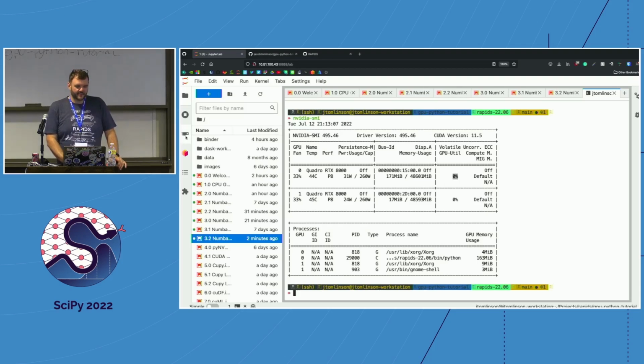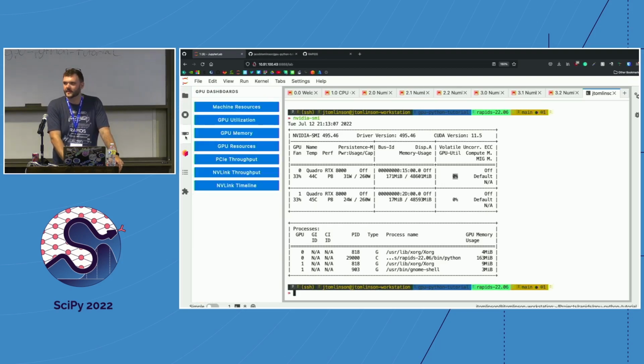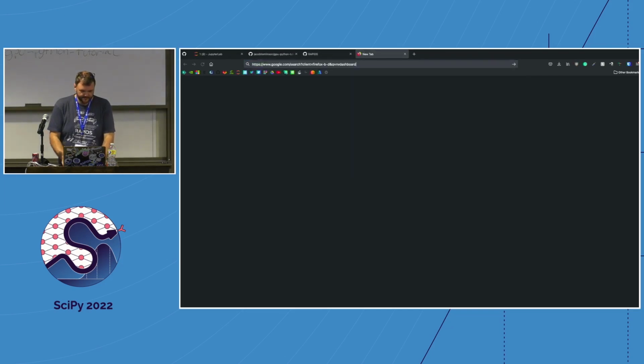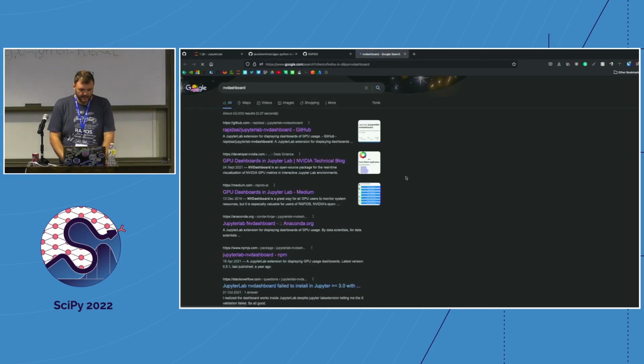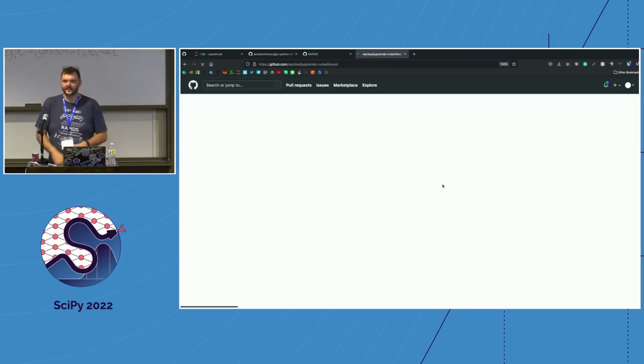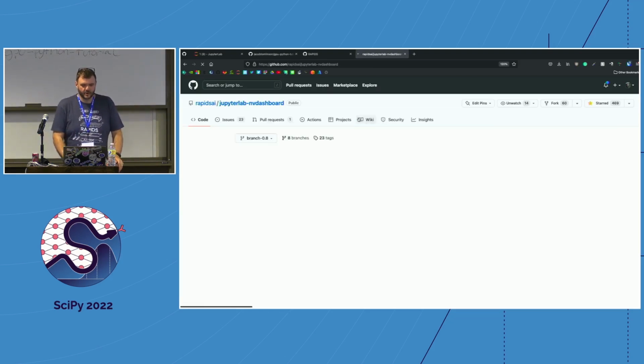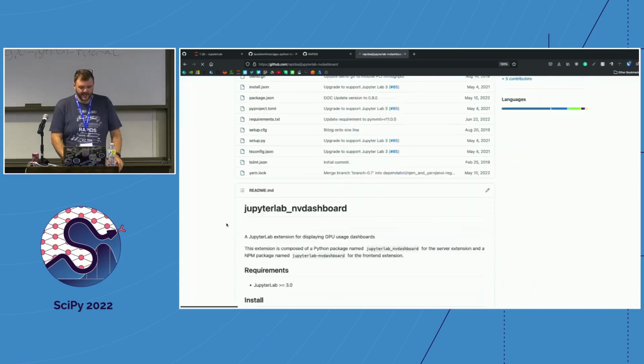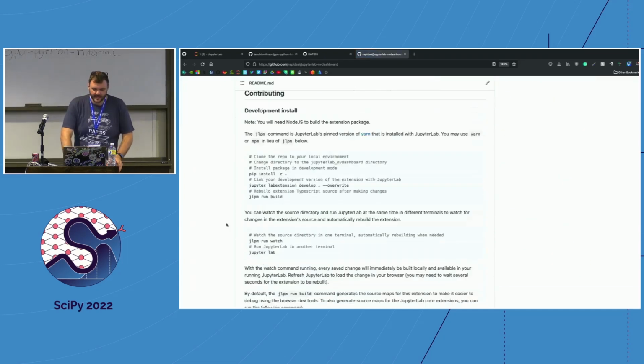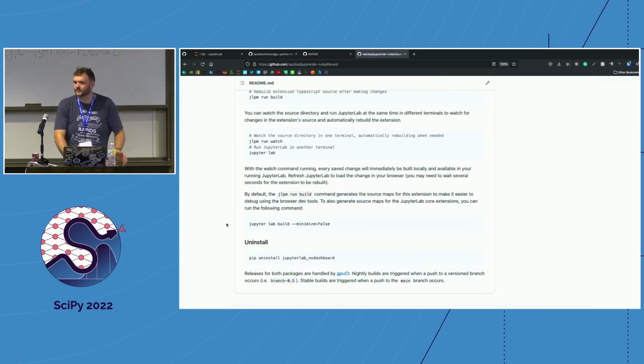If you've had a peek over on the left-hand side, there might be a little icon that you don't recognize in JupyterLab. If you're a JupyterLab user, there's a tiny little picture of a GPU on the side. This is because in this environment, we have the NVDashboard extension installed. If I just search NVDashboard, this is both a standalone dashboard for your GPU and also a JupyterLab extension. You can install it and do both. You can run NVDashboard from the command line, and it will start a little web server. It's inspired by the Dash dashboard if you've used that.